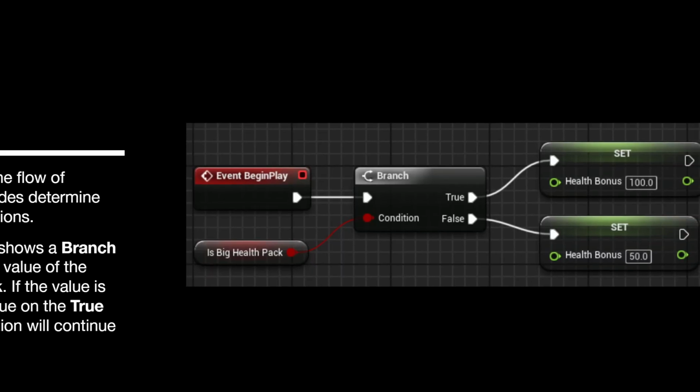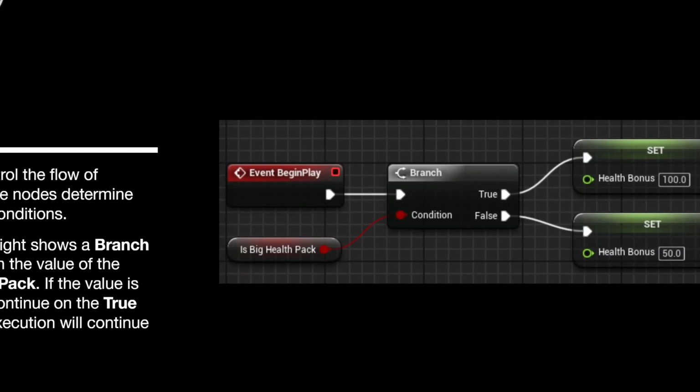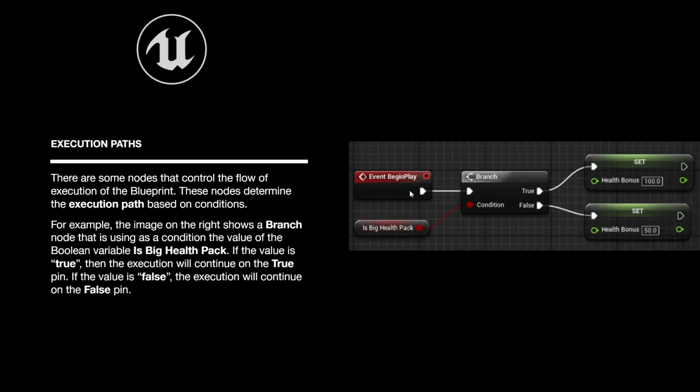All this happens very, very quick. Actually, before these impulses fire off from here to here, it goes and checks what the condition is, and then it fires off into true or false. Happens very, very quickly, practically instantaneously.